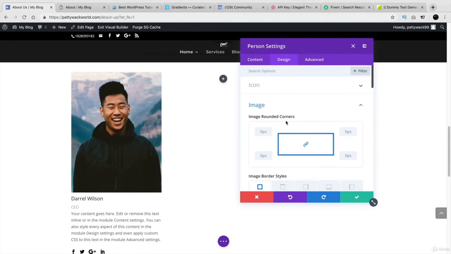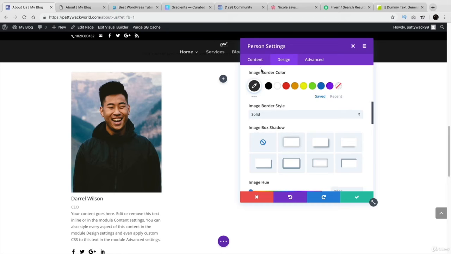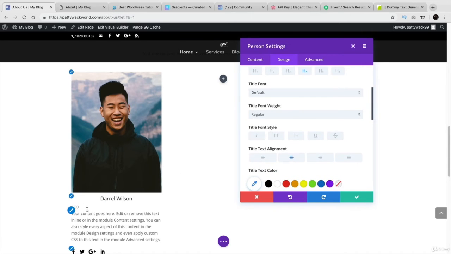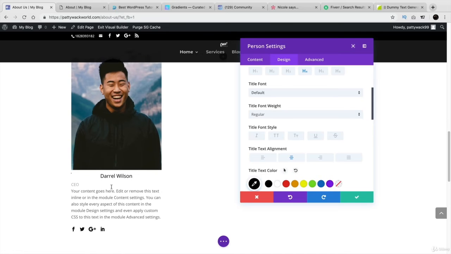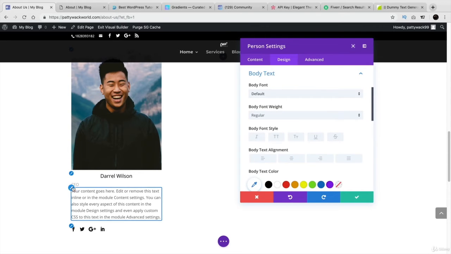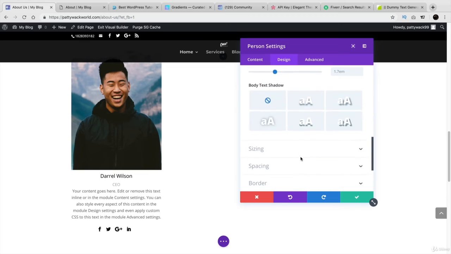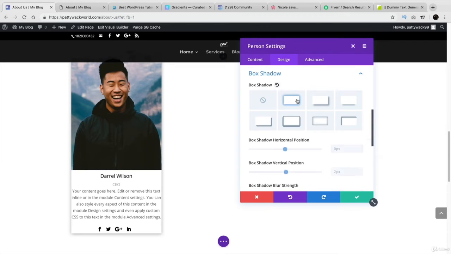And for the text and everything, let's see. This text, we want to go ahead and center align it. That's really all I did. I center aligned it. I made it dark. This one right here, click on this, center align. And then all we need to do now is just add a drop shadow to it to take away from the whiteness. So we'll go ahead and go to box shadow, and there you go.